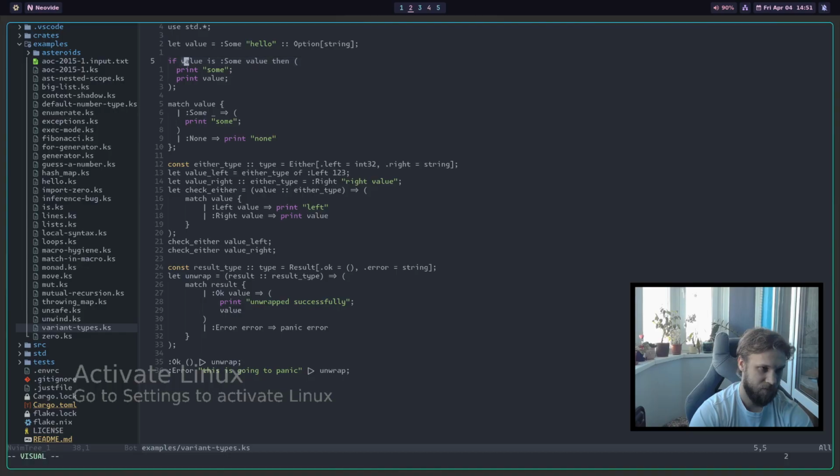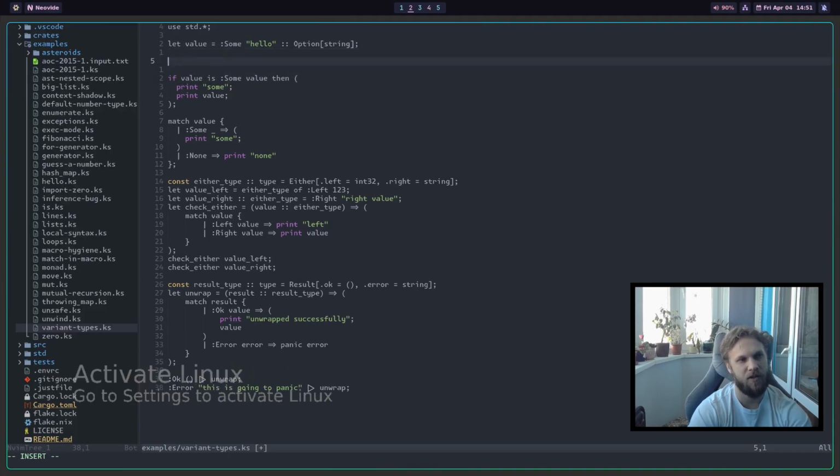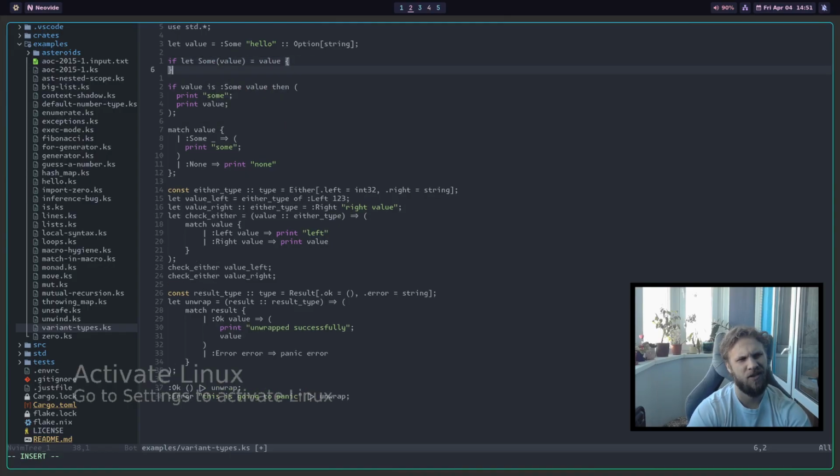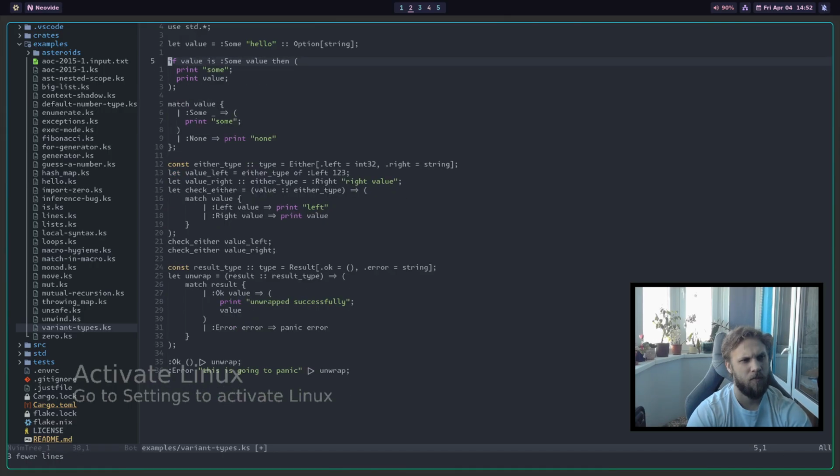That makes sense because over here, I think in order to do this pattern matching, I already moved it out. Yes. So I'm trying to see if value is some value, right? It's specifically the variant sum of the optional string. So that's the alternative in Rust to say if let some value is value, right? That's what we do here. So when you do this in Rust, that also moves the value, right?